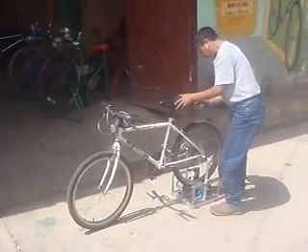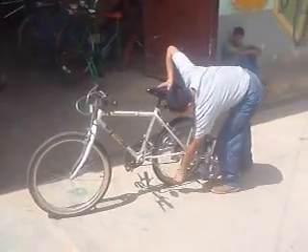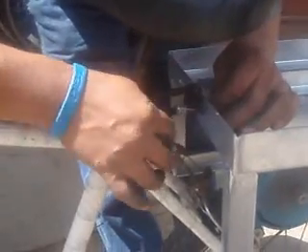Carlos is now going to demonstrate the main feature of the design: its mobility. When you're done pumping, simply flip the frame upside down and it will sit on top of the back wheel like a pannier rack. You can then cycle off home just as if you were riding the bike normally, with the added bonus of some extra storage — perhaps for the tubes you use for pumping — on top of the frame. To stop the frame simply falling backwards whilst you're cycling, we cut a slot into the front of the frame and took off the back reflector from the bike.